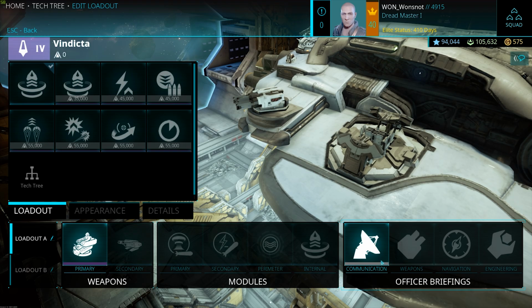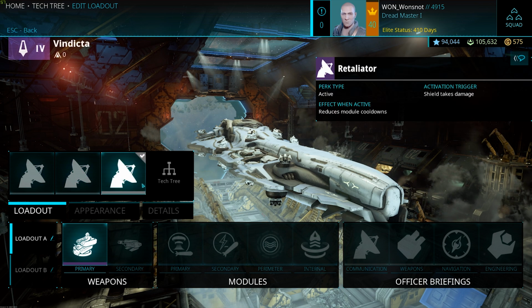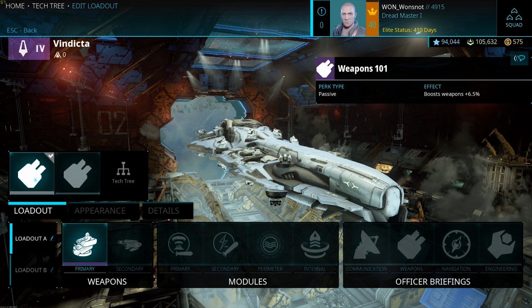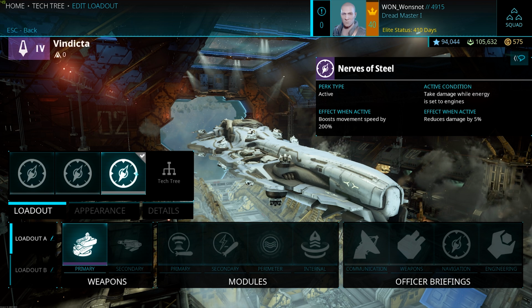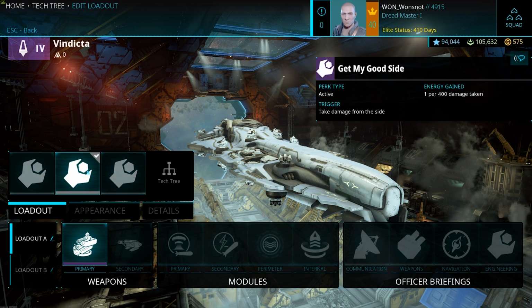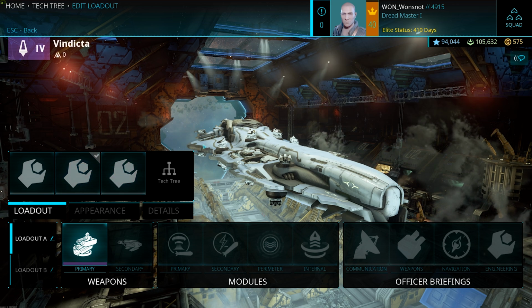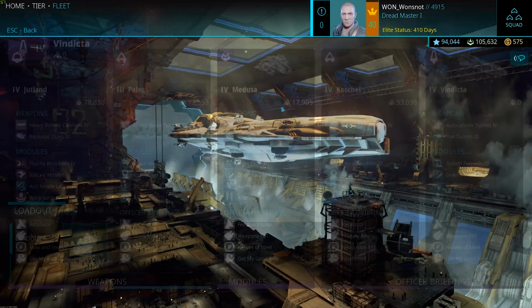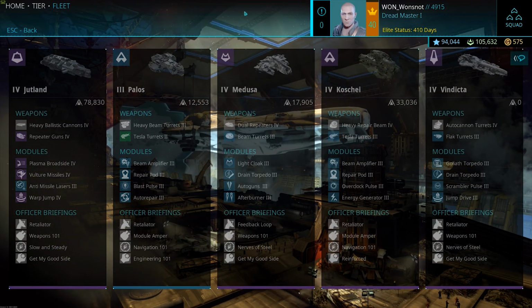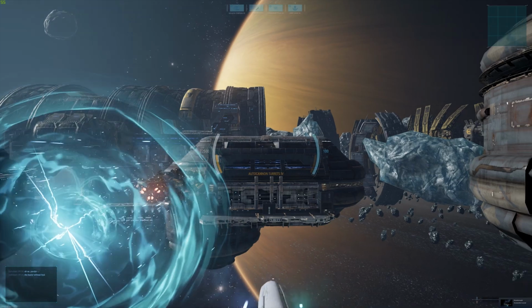As for officer briefings, not entirely sure what to run with just yet. I'm going to be running Retaliator, just regular old weapons 101, nerves of steel, and then get my good side. That's what we're going to start out with. This, keep in mind, is a first look. We'll see how she does in her stock configuration. Let's go ahead and hop on into a match.